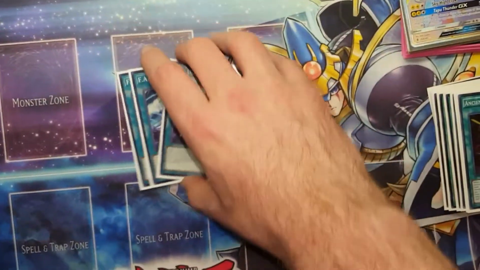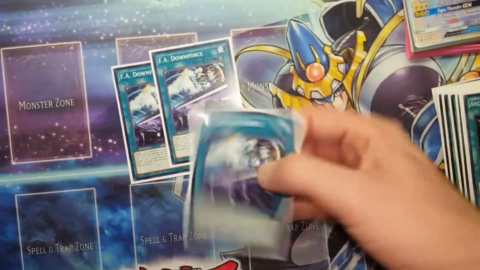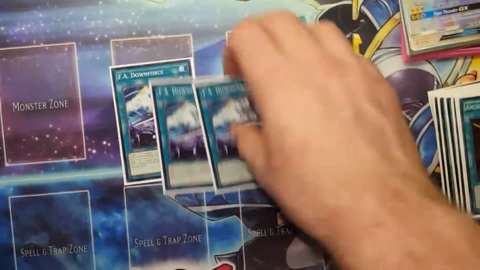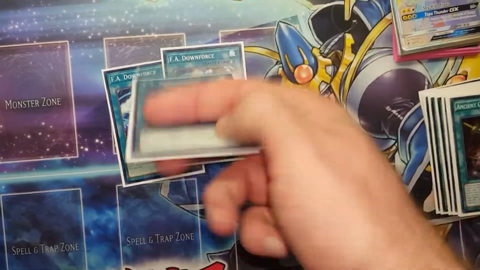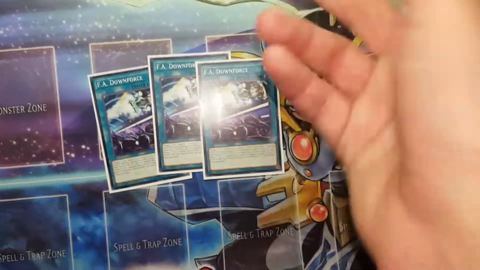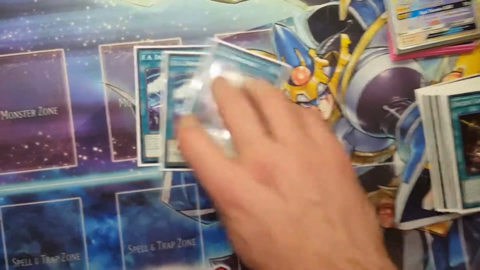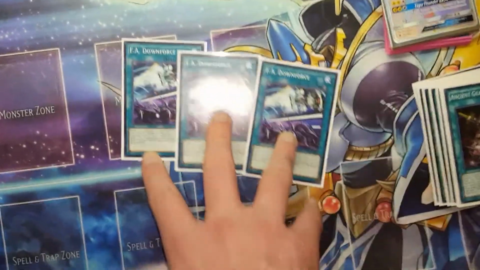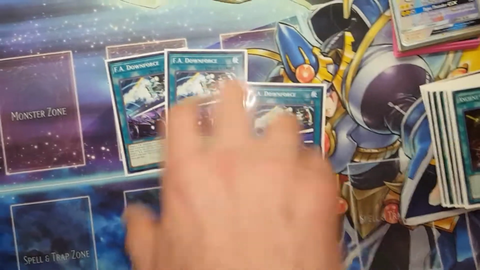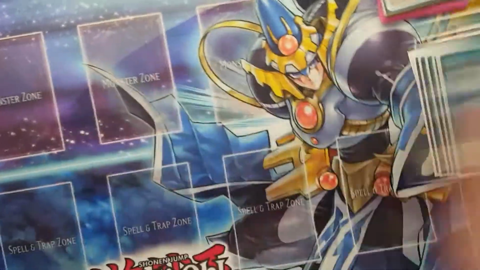Next, 3 FA Downforce. This is the card that's going to make Rise Bell just not useful anymore. He just boosts your FA monster by 2 levels, which is pretty good, and then you can banish him from the graveyard and do it again. Unfortunately, it's only until the end of the turn, but what people don't realize is that if you activate this card, your FAs technically gain 3 levels, 1 by their own effect and 2 by this. So you can make them level 7 instantly.